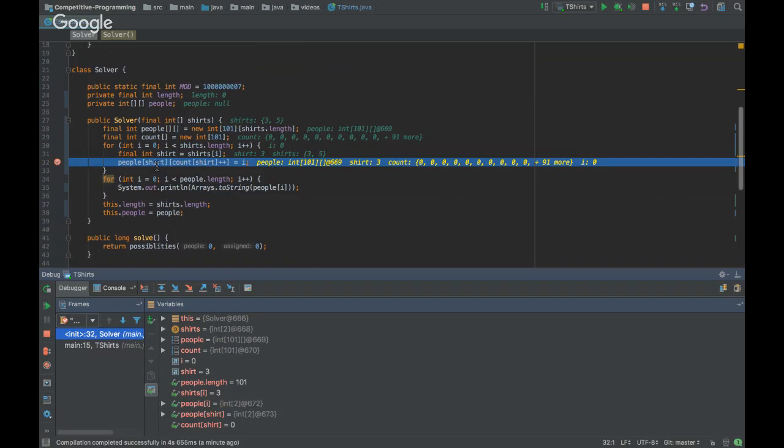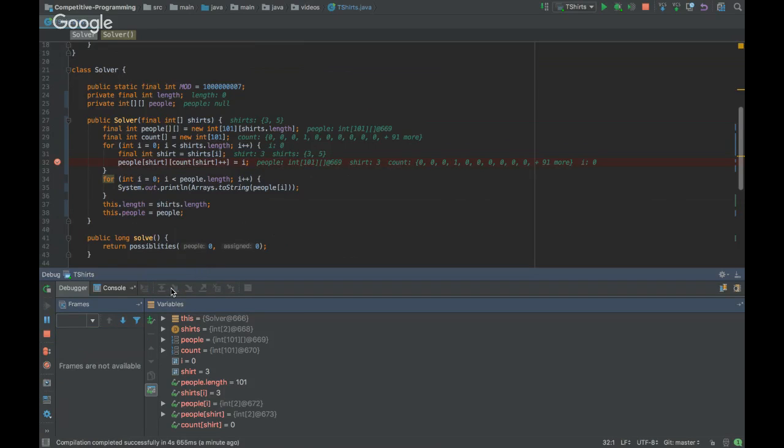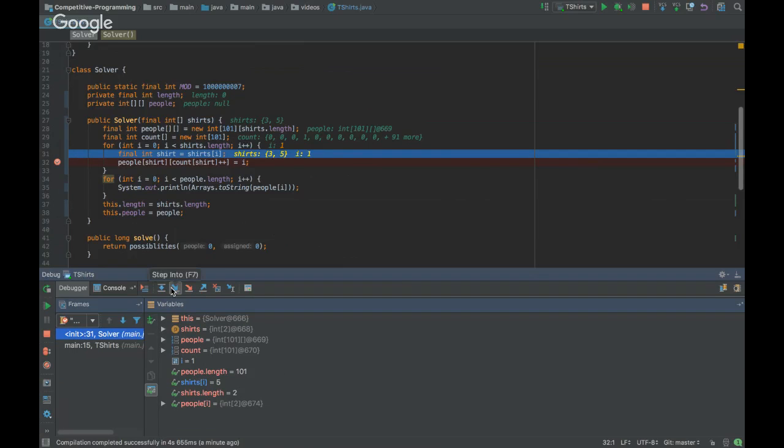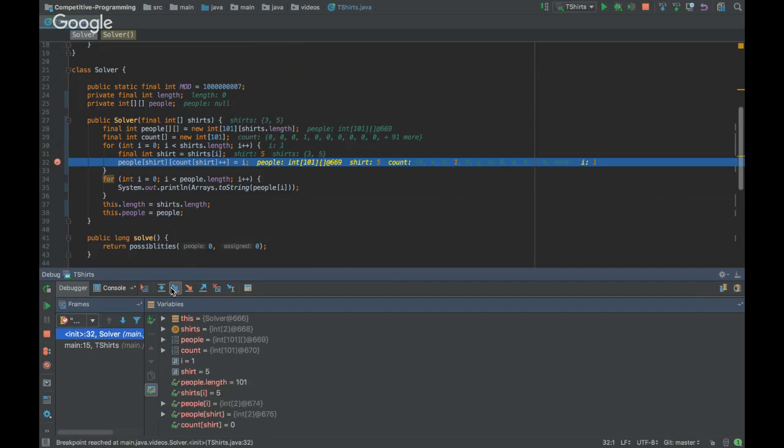At row 3, we'd be inserting at the first position this person equal to 0. Okay, so that's what we have. Now, what is shirt equal to? First of all, 5. Yes. So at row 5, person 0 has to be inserted. So this is making absolutely no difference because person 0 is already inserted there.